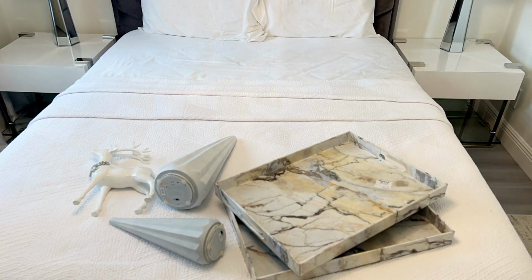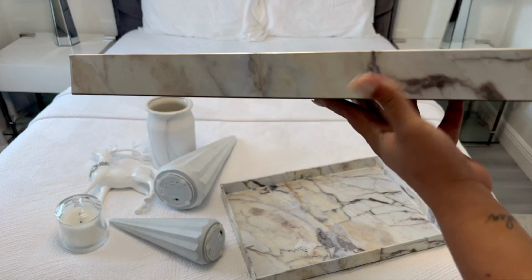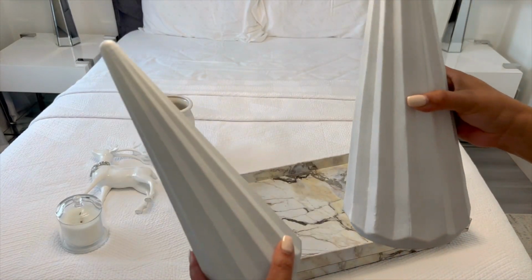Here I wanted to share with you where everything is from. So this tray I found at Home Goods. It's a marble tray and it was $12.99. Really good price for the size. And then I got this really pretty Christmas tree from JCPenney because I collaborated with them over on Instagram.